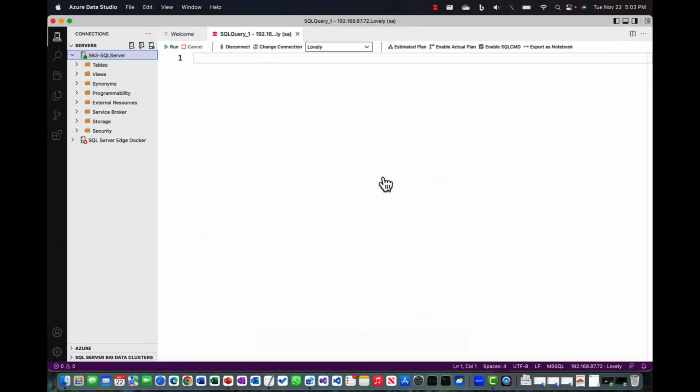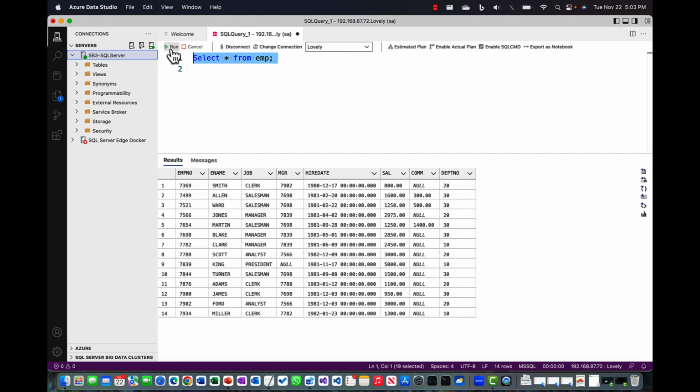So let's practically see how we can find out the second highest salary from a column within a given table. Let's assume I have an EMP table. If I run this, let's start from EMP, I get a few columns: EMP number, employee name, job, and so on. There is also a column called salary.